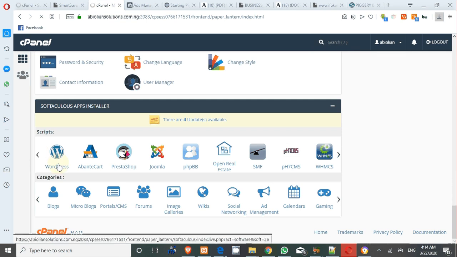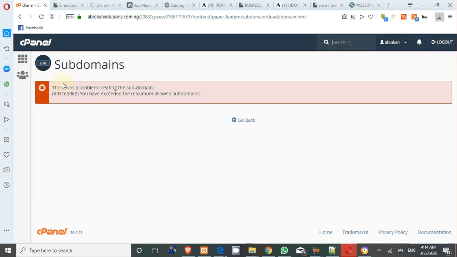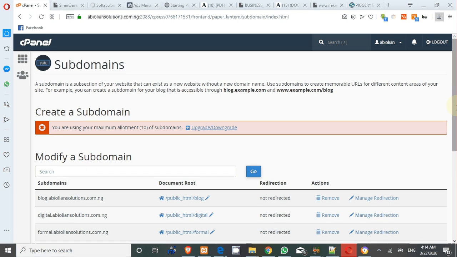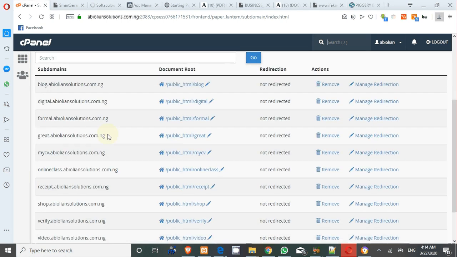When you click on it, for example, you just need to install. But we're not going to do that for now. Okay, there's a problem creating. Let's go back. I think it has been created because I clicked twice. It's showing that my subdomain has been exhausted. Let's see whether it has been created. We'll call it create. This is it.